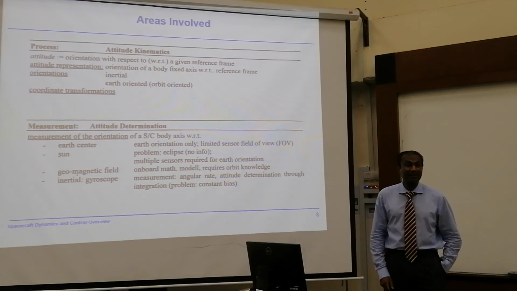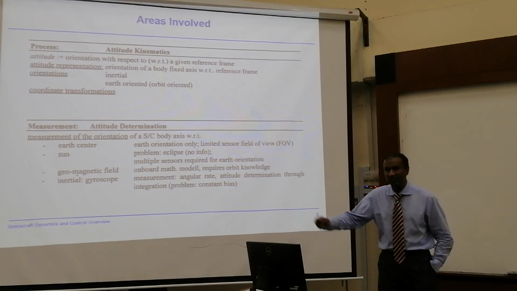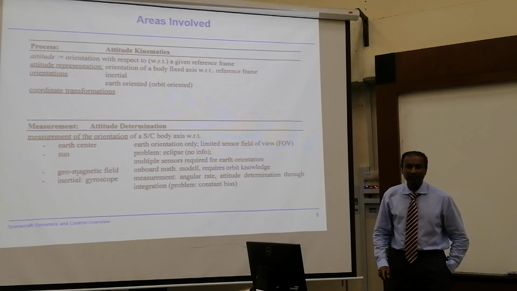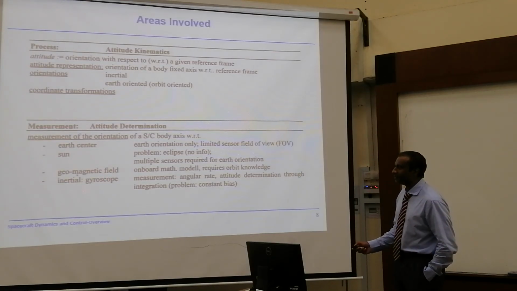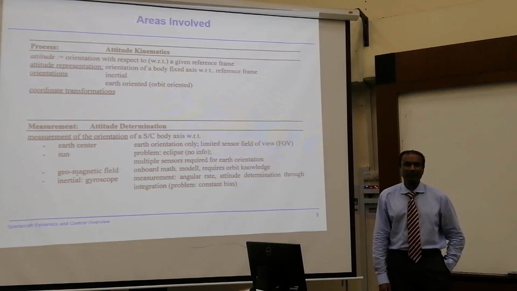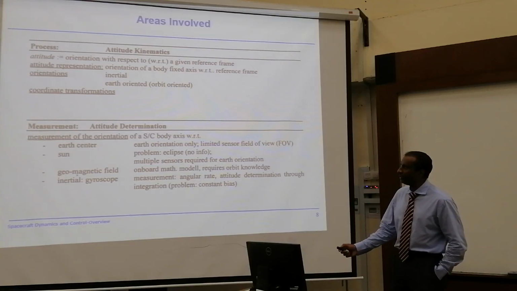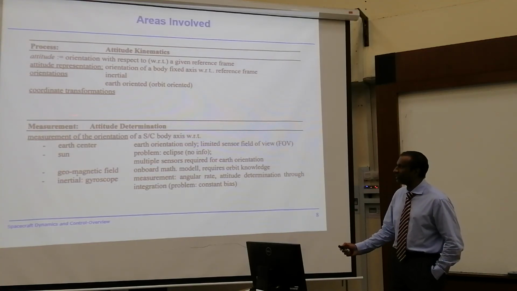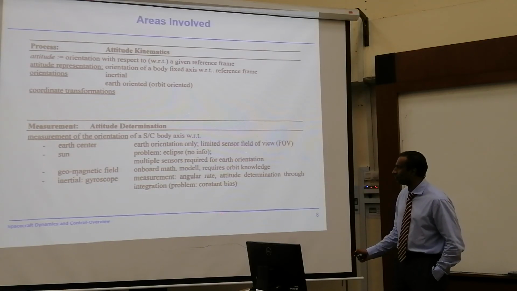Geomagnetic field. Geomagnetic field has intensity, right? Very near to planet Earth it is very strong. Further from planet Earth it is very weak. We can use that. Gyroscope. Aircraft has a gyroscope. Why can't we use it? Spacecraft, we use that also. So at least we know we can. There are two things actually we need to have. We will tell exactly what we need to have.